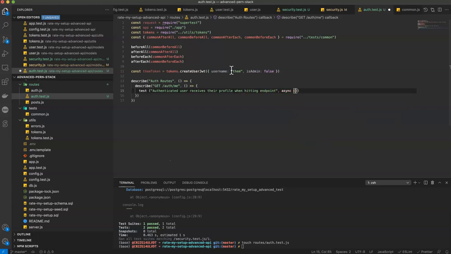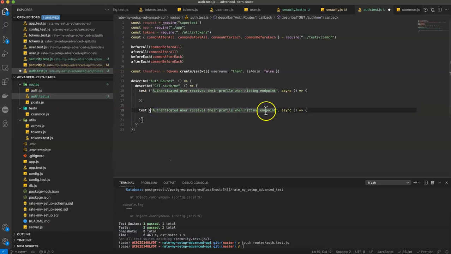And that will be an async function that will call that endpoint. And then we have another one here that says that unauthenticated requests throw a 401 error. Cool. So that's what we're going to do here.